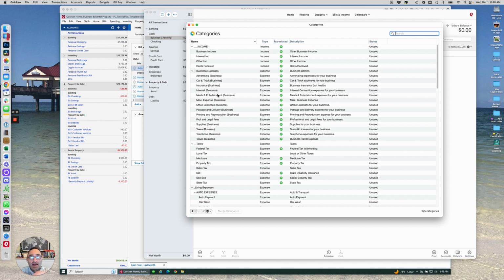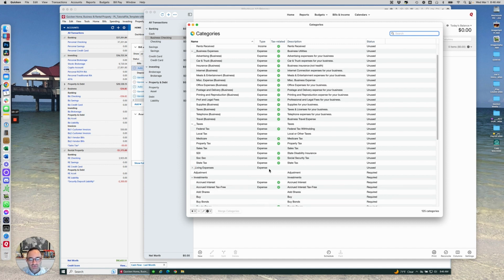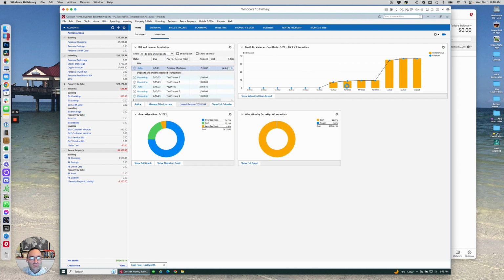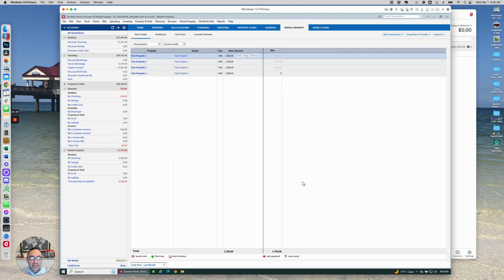Actually, truth be told, the way I do real estate, I wouldn't even need Home and Business so much because I don't use specifically the rental property area to track my real estate. I track my real estate ultimately just through having real estate banking accounts and then real estate specific categories.